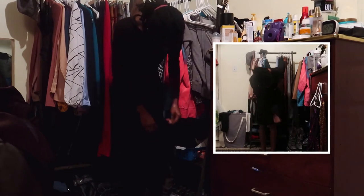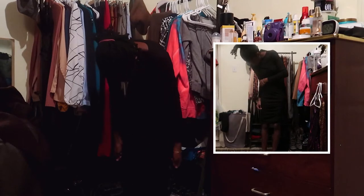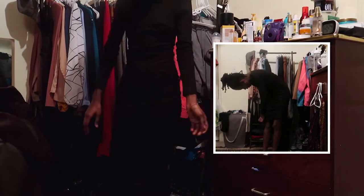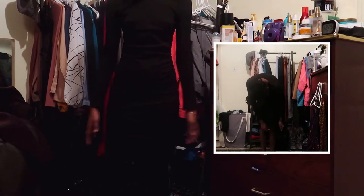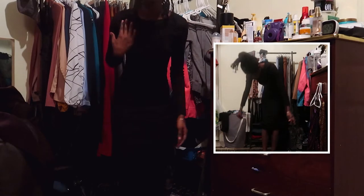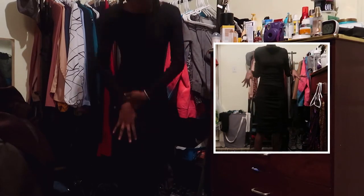There would still be a little ruching, but you still gotta sort it out and fix it up. But overall, not a bad dress. I just don't think the mechanisms of it all work as well as I thought they would. But yeah, not bad. Little black dress. And I like the neckline. It comes up really nice and warm, giving you wholesome vibes.